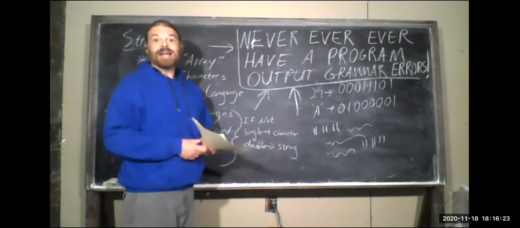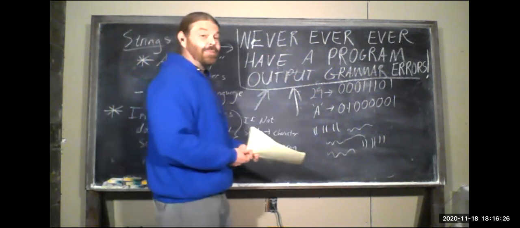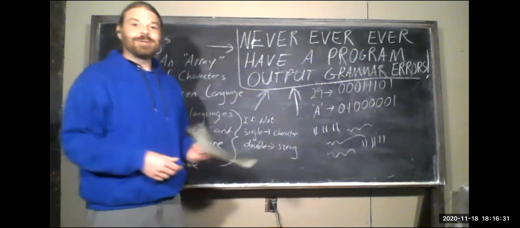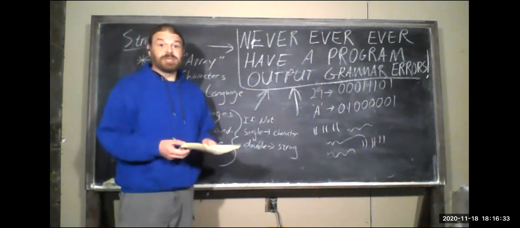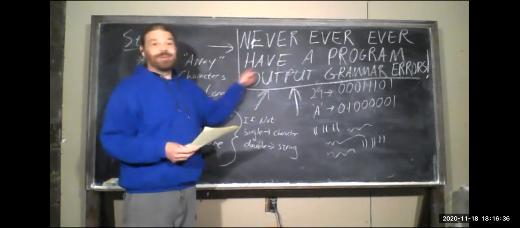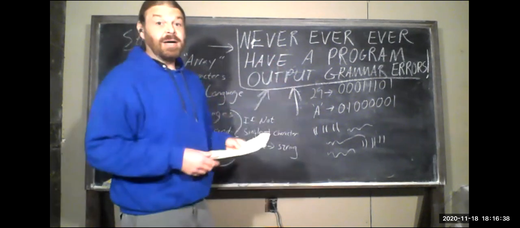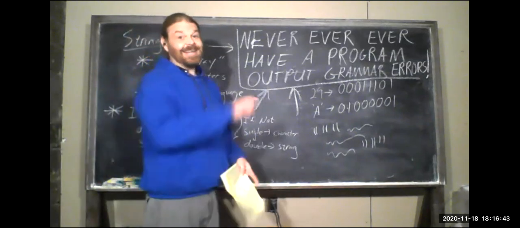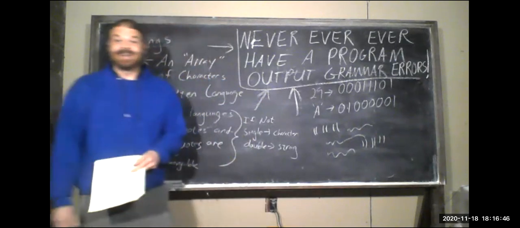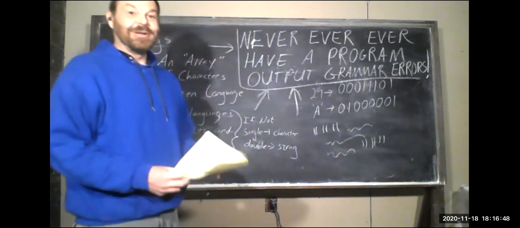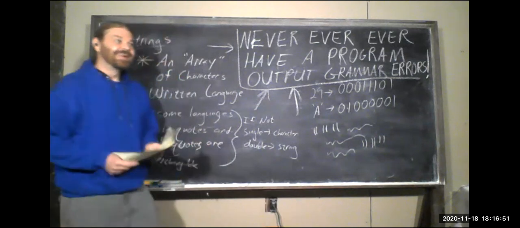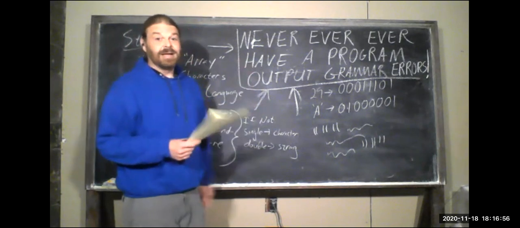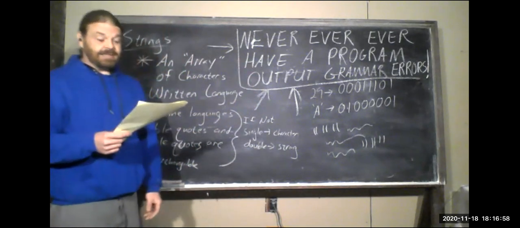Even if a program crashes, in the modern world, we're used to programs crashing on us occasionally. People are going to be like, oh, that was weird, and just start it back up and ignore the bug most of the time. But when they see a grammar error come up in like a dialog box, well, you'll have surely seen it, right? They're going to take a screenshot and stick that on Facebook immediately. Throw it on Twitter and make sure the world knows about a grammar error in your program. That way everybody can laugh at it, I guess. But a very critical thing, always make sure the output is grammatically correct.